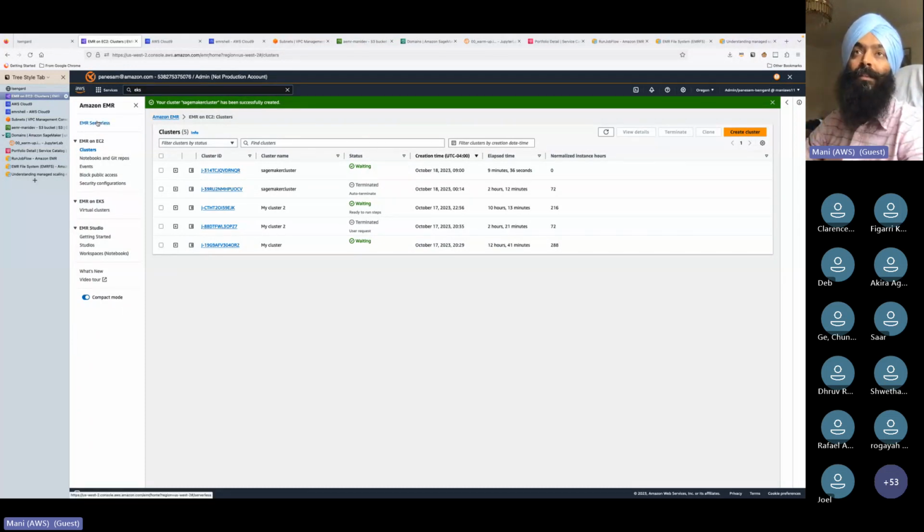And then EMR Serverless. Everything is going serverless, so we did come up with EMR Serverless. EMR on EC2 and EMR on EKS are more like a managed offering where you still have some compute tied to your account. But EMR Serverless is totally serverless. It's fully managed, where you wouldn't see compute in your own account, but you would just be submitting jobs and applications directly to EMR Serverless.